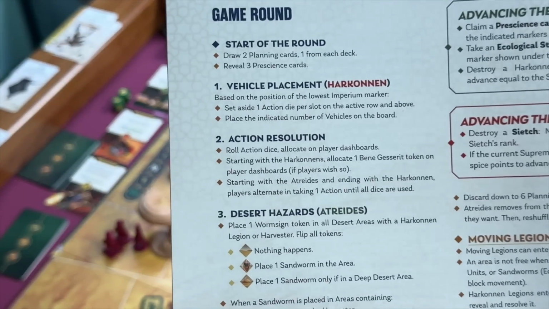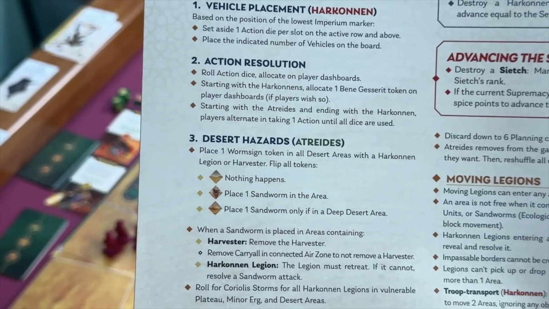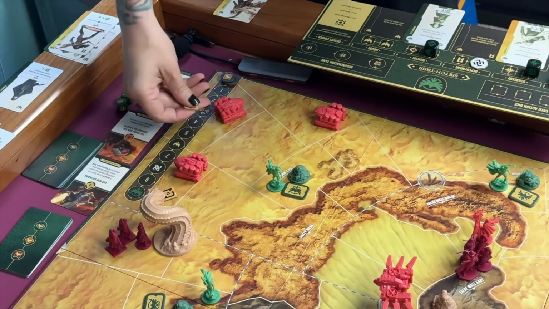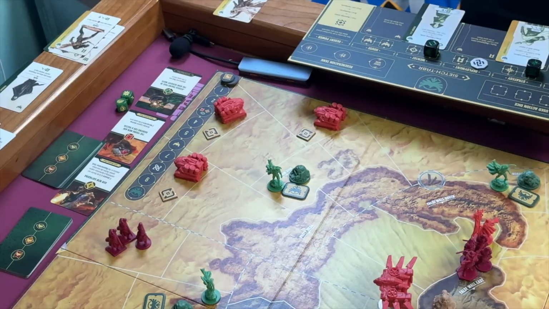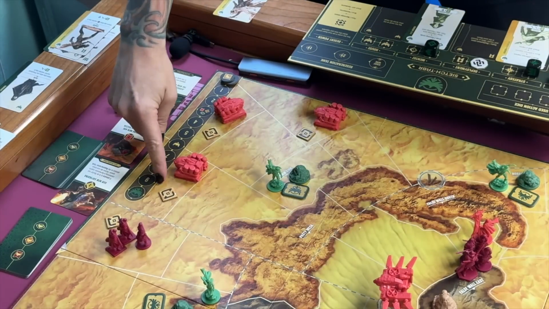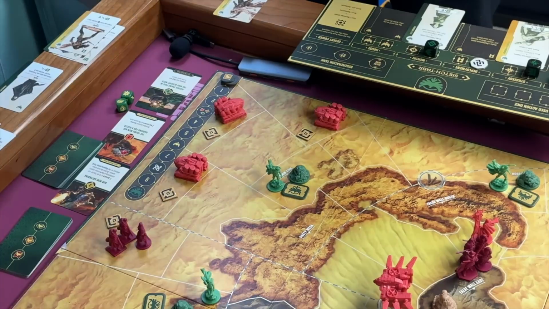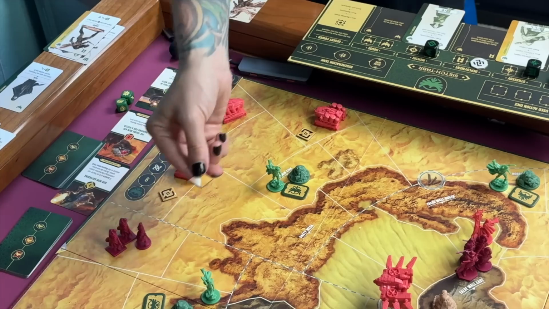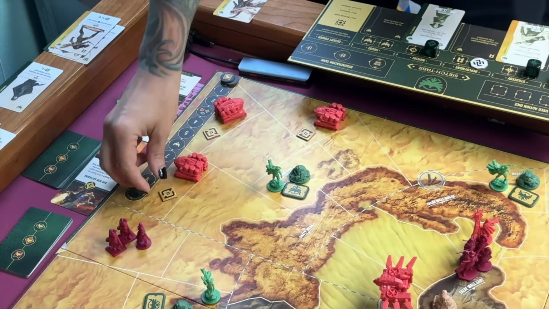After the action resolution phase, when all of the players have done all of their dice, we're going to move over to the desert hazards phase, which does some interesting stuff. One of the things that's going to happen is that we're going to put these worm sign tokens anywhere that there are Harkonnen units, like say there were some Harkonnen units here, or any of the little sandcrawler things that are trying to gain spice. We're going to put those out all over the board, and then we're going to reveal every single one of them. If it has nothing on it, then there's no sandworm there, and it will just be removed from the board.